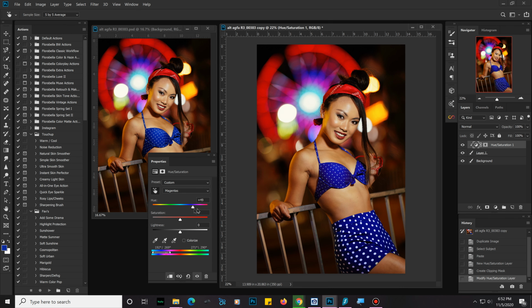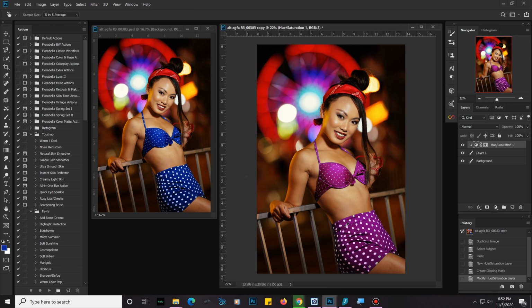But once again, I'm going to go back and make sure the color's right where I want it. And that's pretty much it. You can see the original over here on the left. I can go back to the original full size here. And it's that simple. If it wasn't for my talking and explaining, that would have taken all but 2.5 minutes.